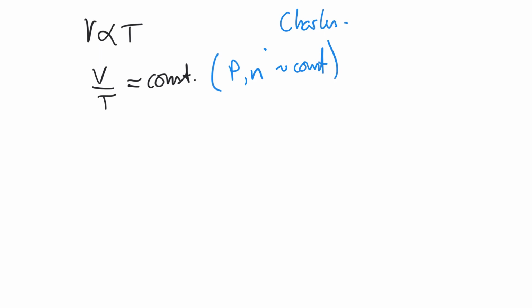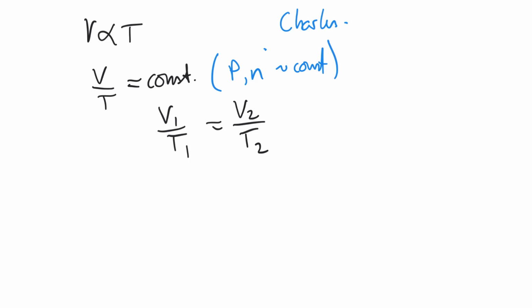And this allows us to write a useful equation. We can say, if you imagine a situation where you have a volume and a temperature, and you change one and you want to know what the other one is, so we can say V1 over T1, your initial volume, your initial temperature, and we go ahead and change one of those, and so we can write on the other side V2 and T2. So we might know 3 of those, and we might be asked to solve for the 4th one.